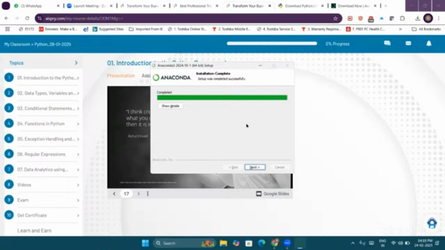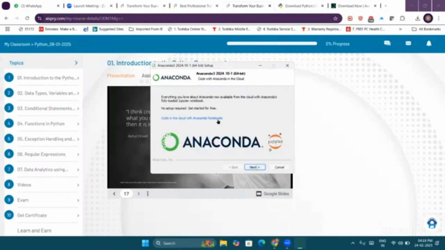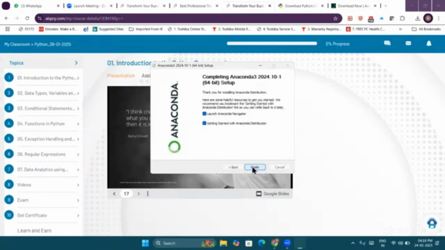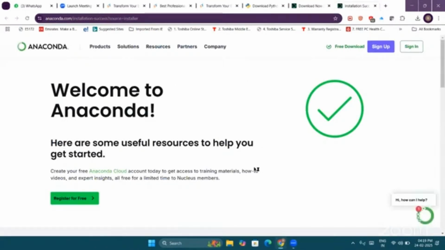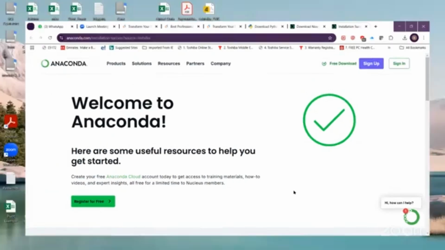Okay, you can see here it is completed. So I'll click on next. After completed, unlike other wizards which usually close or give you the finish option, here you have to click on next, next, and then finish. So it's going to launch Anaconda Navigator. Now, this launching of the Navigator for the very first time can take some time. Even launching the Navigator could take some time initially. But from the second time onwards, the next time you open it, it will get launched very fast.